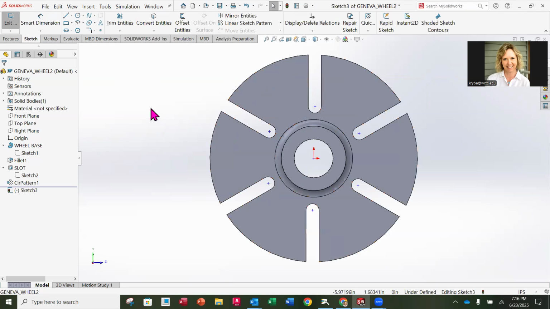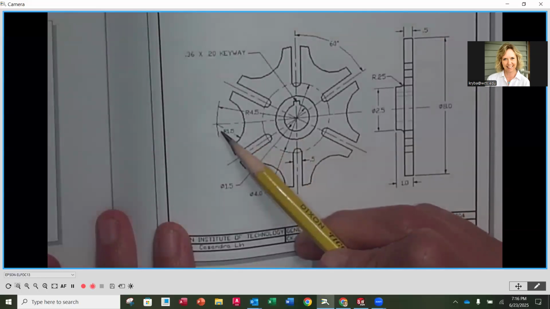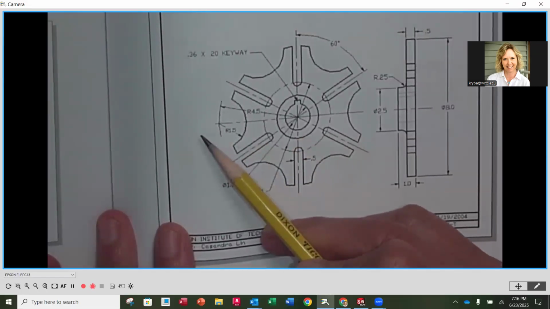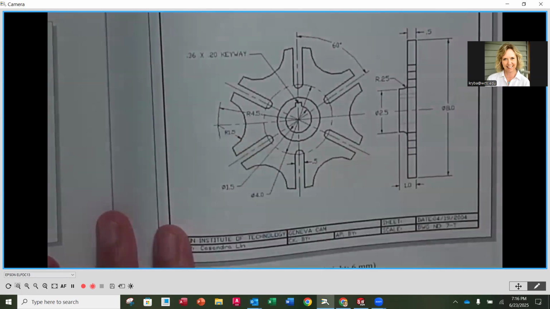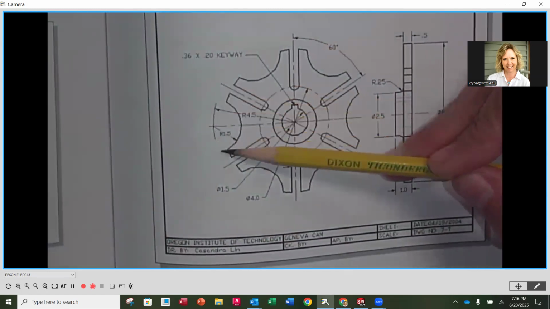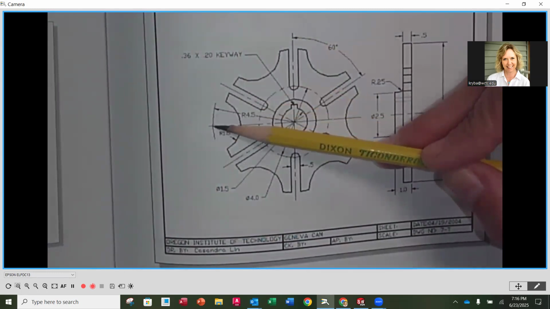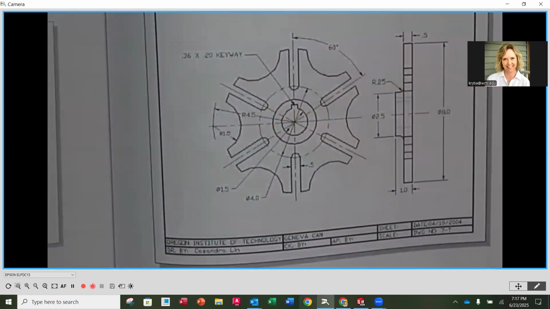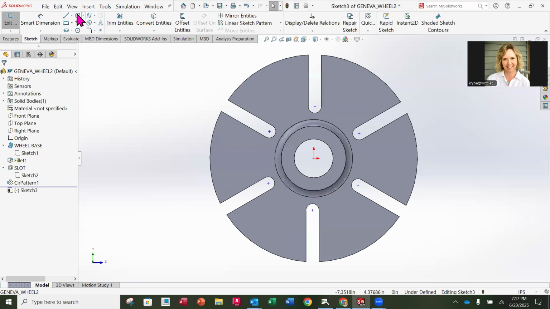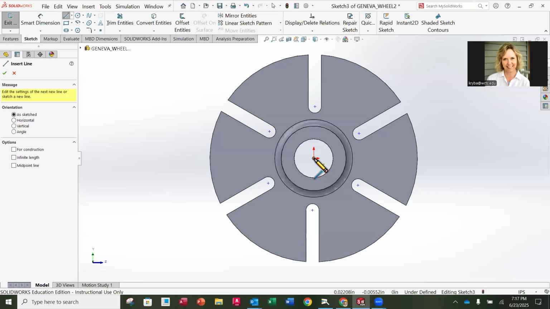Now, as I look back at this, I'm going to create a construction line horizontal going out past the outside diameter, because that is going to be the line for which my center is going to be. And then I'm also going to create a construction line at a radius of 4.5 so that I can start my center at the intersection of those two construction lines for my arc. So construction lines for each one of those. So I'm going to go to the line command. I'm going to start in the center. Now, Isaac just taught me this, so I'm going to practice it.